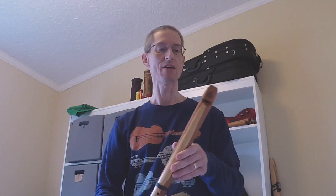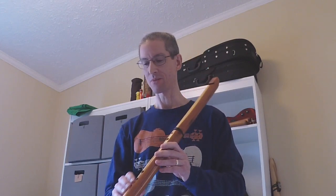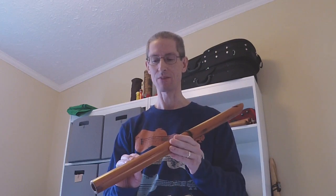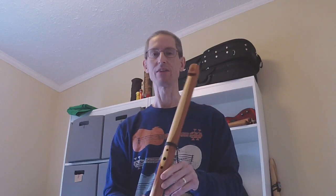This design came about because the real rim-blown flutes have a reputation for being very hard to play and get used to. There are reports of some folks taking days, weeks, even longer just to get a sound out of them. Part of that is the angle you have to hold that rim against your lip and trying to form an airstream against that edge — it just takes some folks a lot of practice and trial and error to get that right.